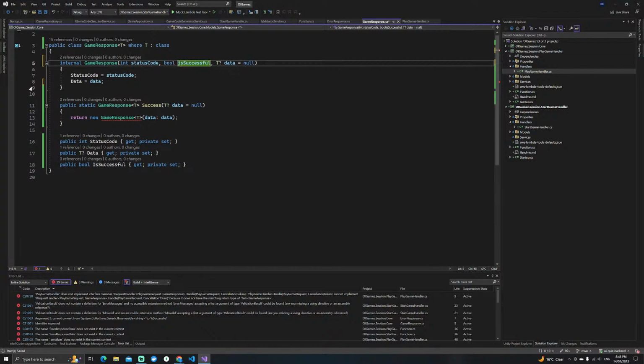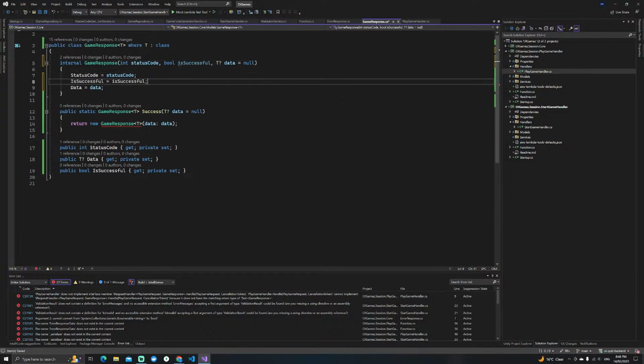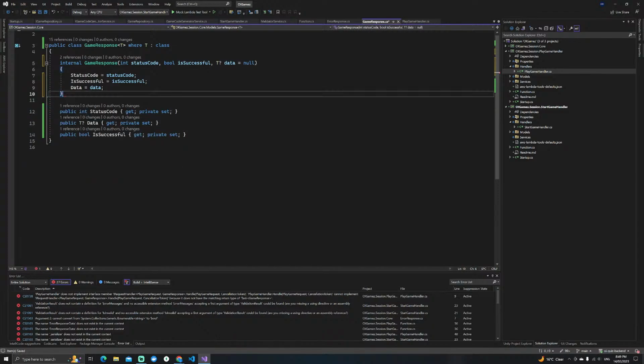Not boolean, bool is successful. So now I can go, yep. And now this one will be success code. That'll be no. We're just gonna have to do it this way.